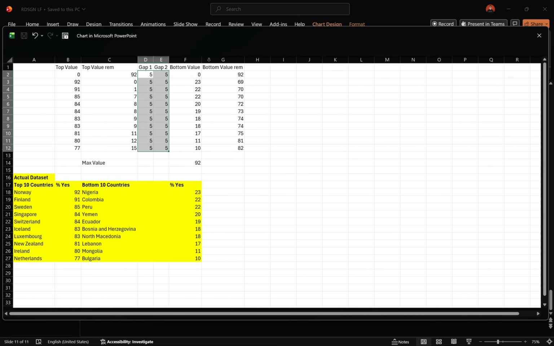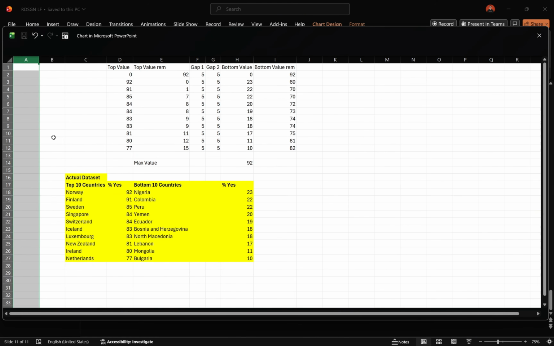With that done, let's move on to the actual text category labels, starting with the top 10 countries. So, first, insert 2 columns on the left. Typically, the first column represents the y-axis, and since this is a ranking table, let's establish a rank column. Recall that we're using stacked bars to visualize the data, so we'll need actual and remainder columns for each text label. Now, let's assign values to the label remainder column.